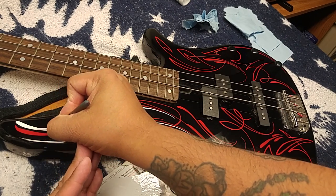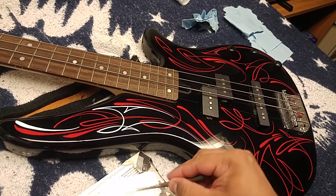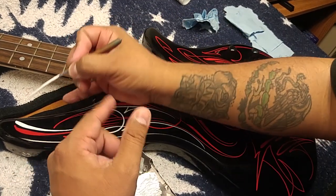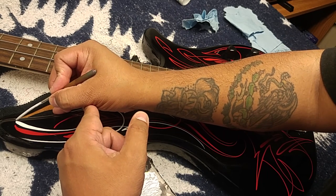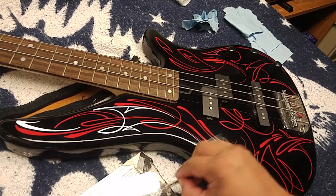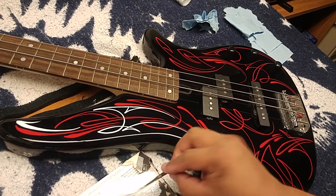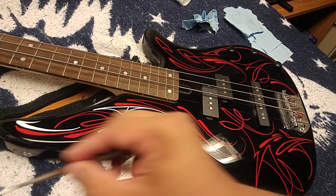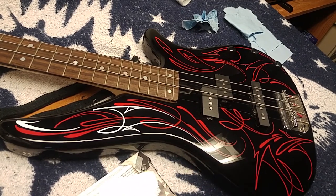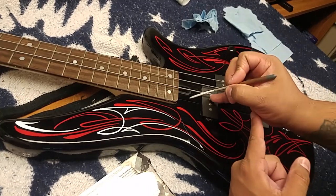So this guitar here has no rhyme nor reason to it. I had a coworker at work that was going to go get it fixed by another coworker, but they said it really wasn't worth the money because it's a cheaper Yamaha, and I would imagine that just fixing the nut would probably be maybe $100, I don't know. But I don't think this Yamaha is worth $100. I don't know, to be honest. I don't know the model. Maybe the pinstriping would make it worth a little more. Well, definitely will make it worth more. But that is if the guy wants to go do something with it.